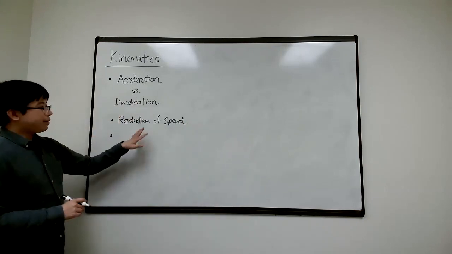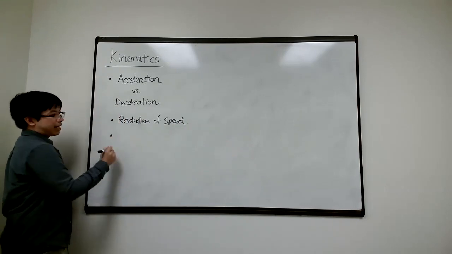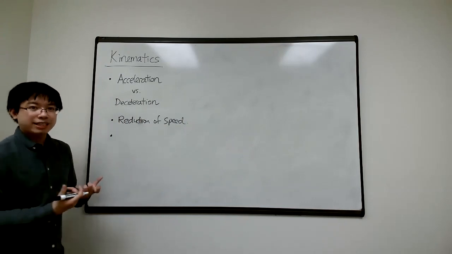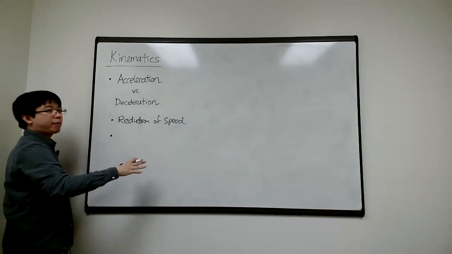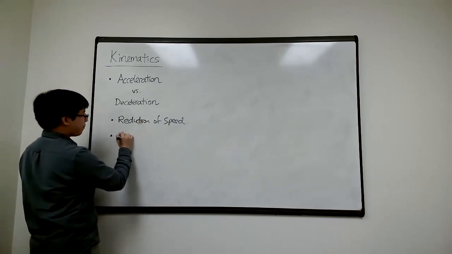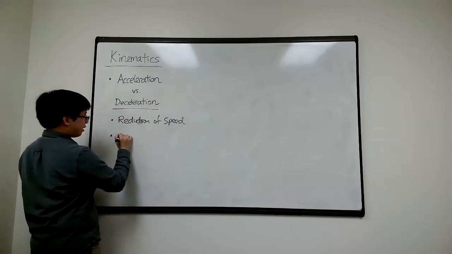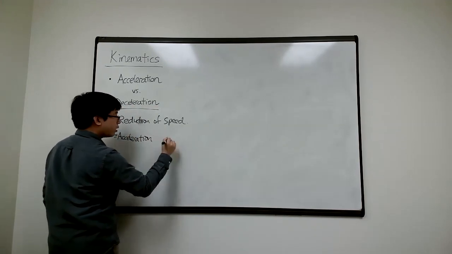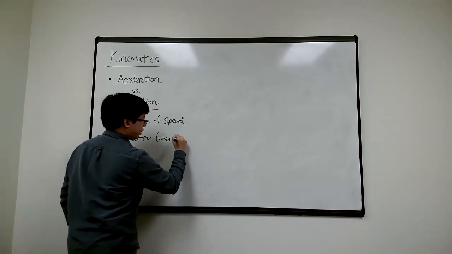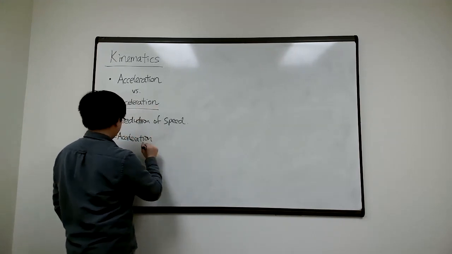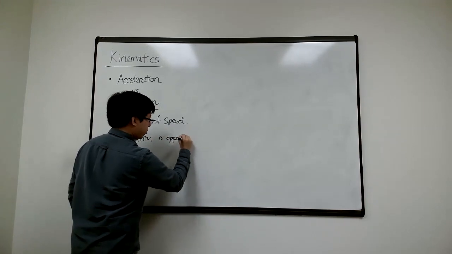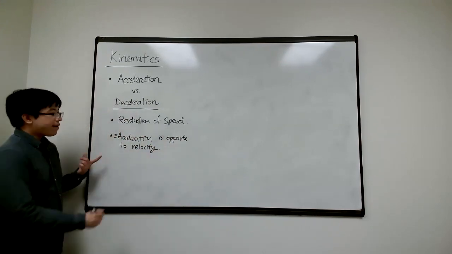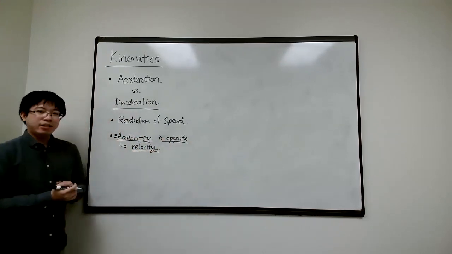Another way to say it, which I like better, is that it's acceleration in the opposite direction of your velocity. It's more precise. It sounds more confusing, but if I draw a couple of arrows, you'll see what I mean. Let me write it down first. Deceleration is basically the same as acceleration, but when the acceleration is opposite to the velocity. Whenever the acceleration is opposite to the velocity, we call it deceleration.